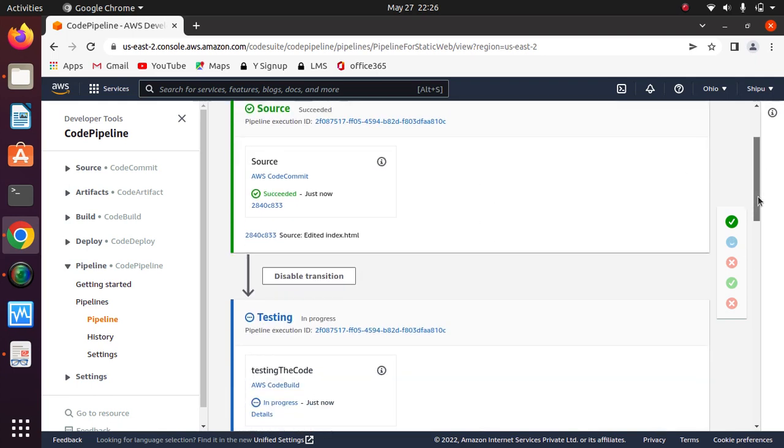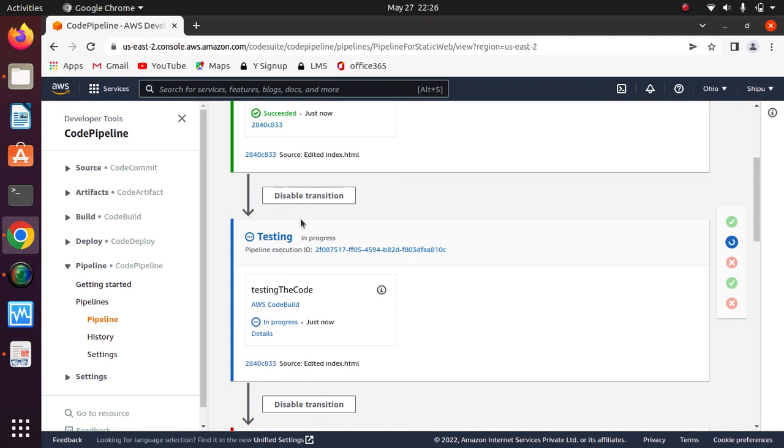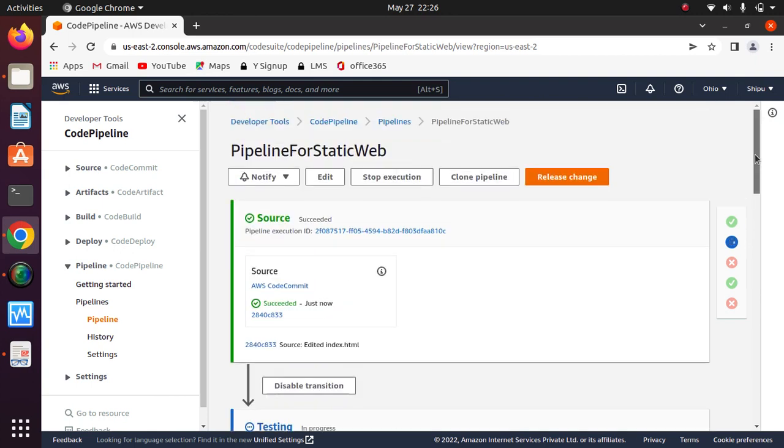So yes, okay, now it is in the second stage, execution enters the second stage, and that testing stage is locked. So this is called a manual start. We are actually starting the pipeline manually.